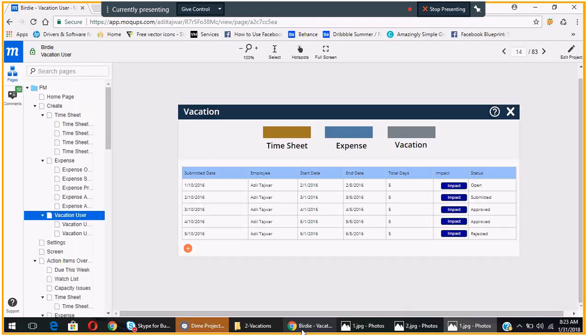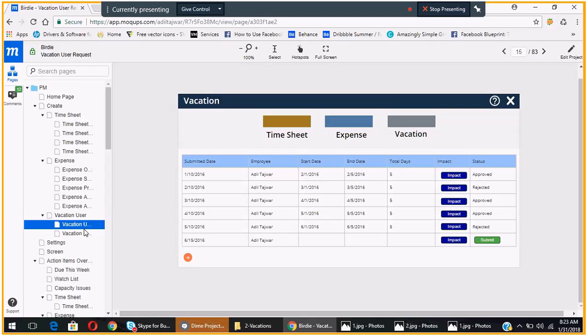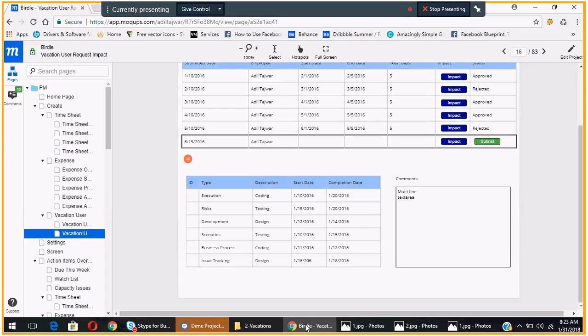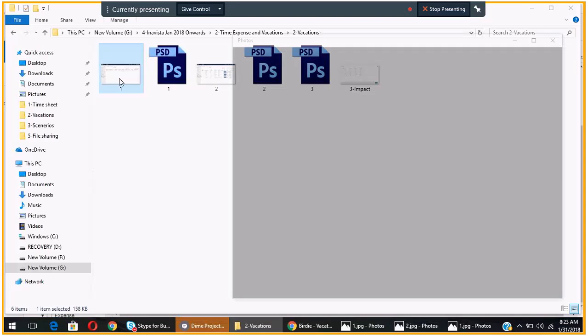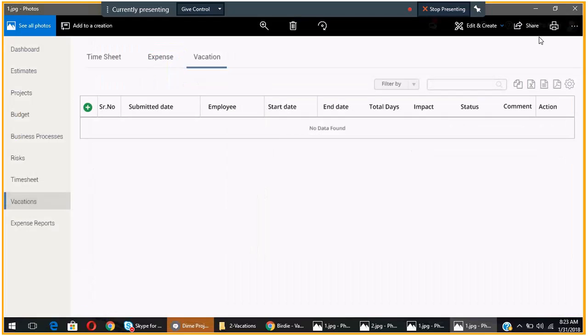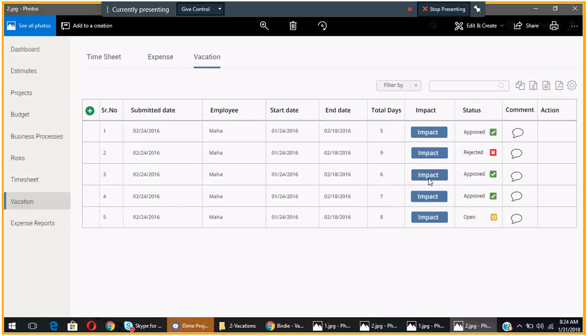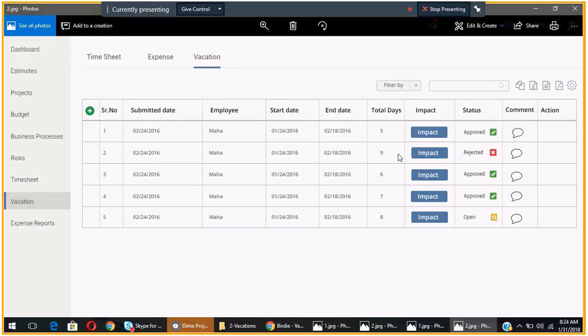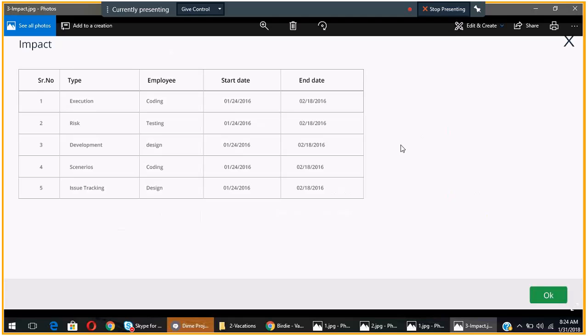According to your mockups and mine, it's also quite similar to the timesheet. The only thing we have is the impact over here. You know about the impact, Maha? Yes, I explained it to Usman. We'll start from this screen and add the data from the plus sign. Suppose we add five entries and then press the impact button. We have a flyover, and I'll press OK.